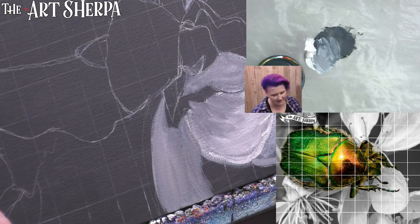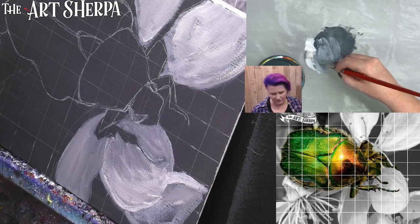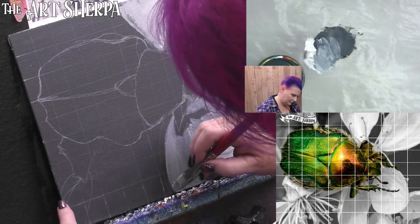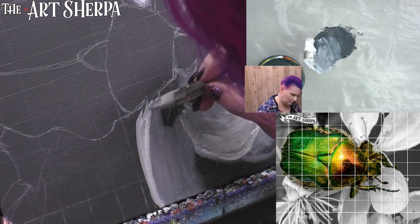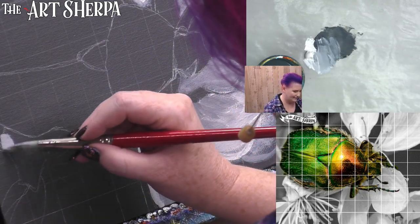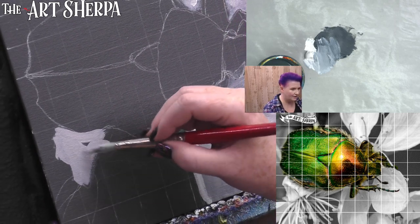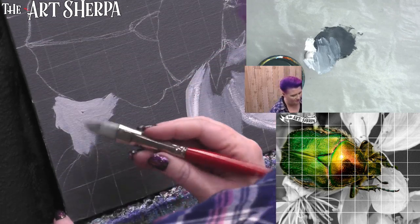And notice how sketchy some of this is, right? We're not trying to over-focus it. I really like that he definitely feels like he's crawling on flowers, but you're not too stressed about what kind of flowers they are. Right, you don't want to be stressed about the kind of flowers. It's a cool beetle on flowers, dude. That's what we want to know, right? It's a cool beetle on flowers.